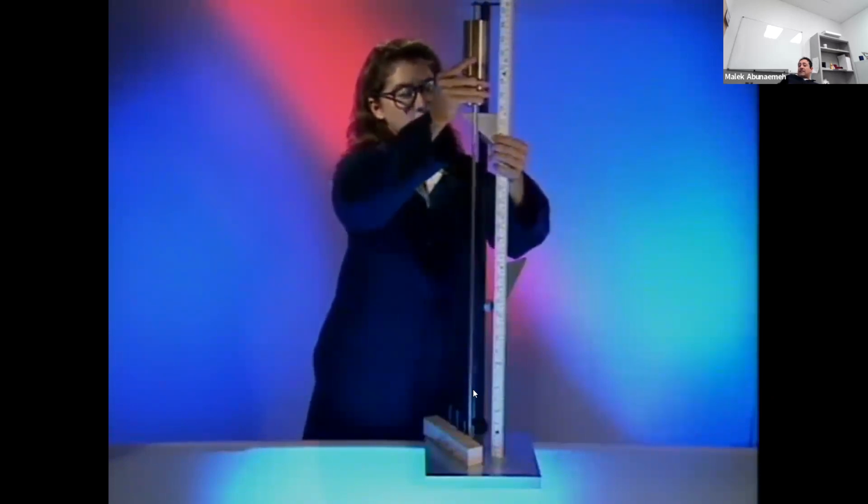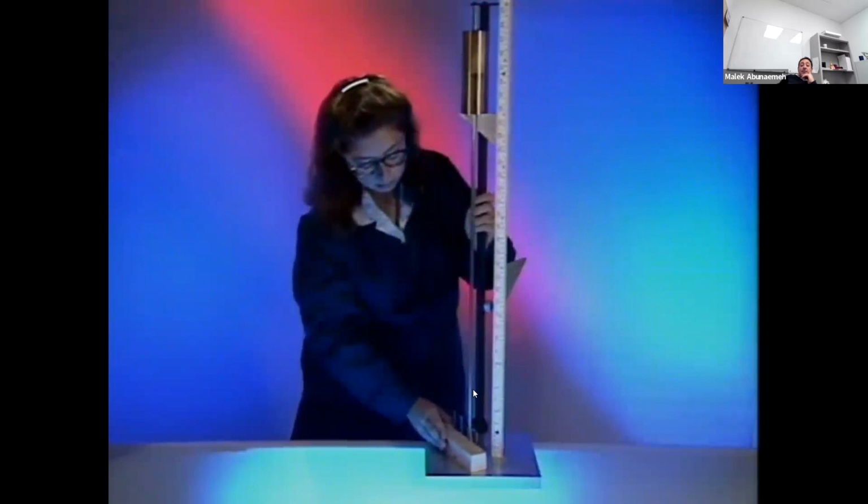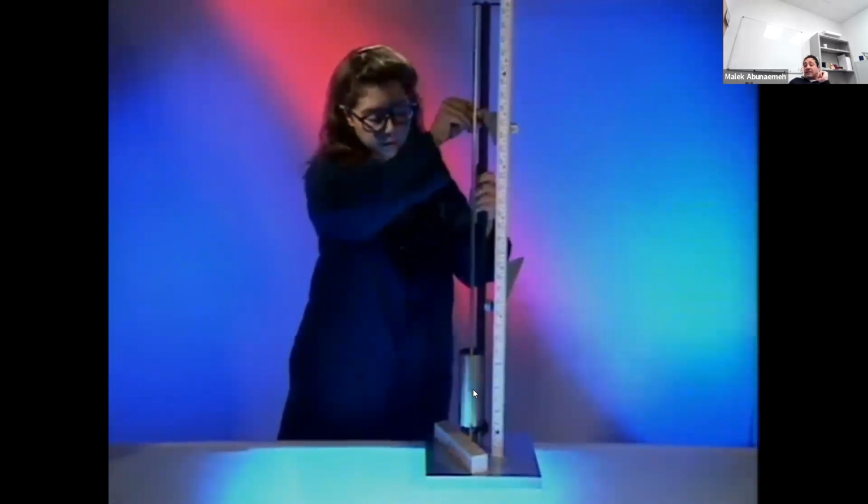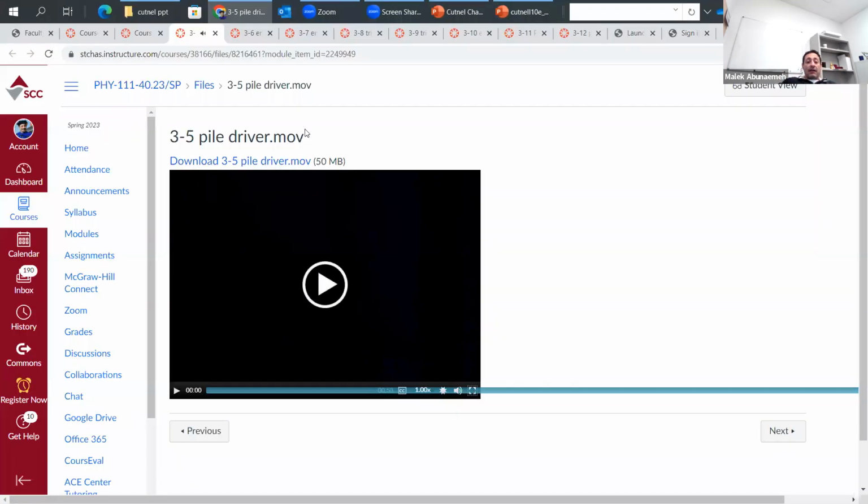This is the double weight driver at 70 centimeters with double the weight, which means you're gonna have work equals mass times distance. That means the kinetic energy is mv squared. You have more mass, that means you have more kinetic energy. That means the greater the fall on that driver.